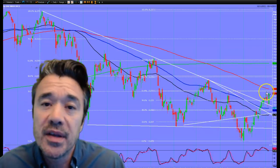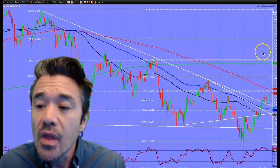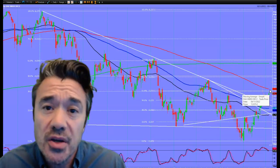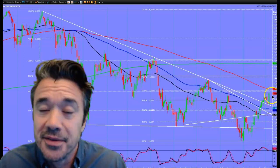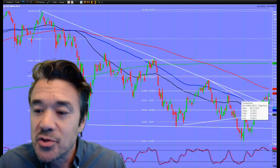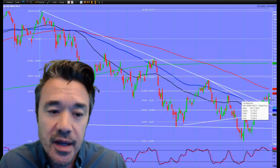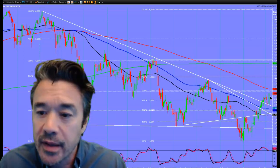Anyway, the ECB have indicated that they are going to continue to raise interest rates. Lagarde, or whatever her name is, has said that basically they're going to have to crush the European economy to kill inflation, even though she can't understand where inflation has come from. The head of the European Central Bank doesn't understand that printing money creates inflation. Well, there you go. What hope have we got when people like that are running the financial system?